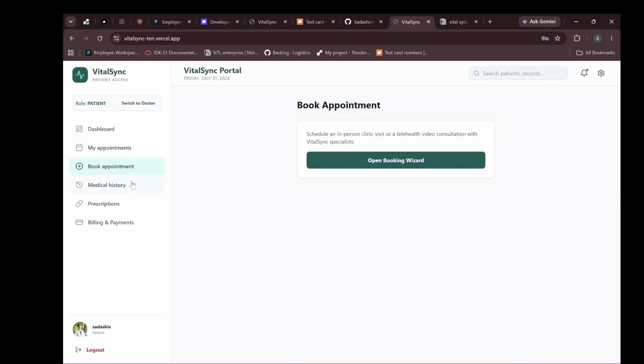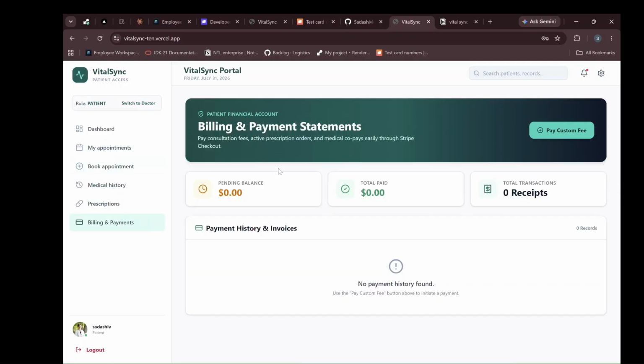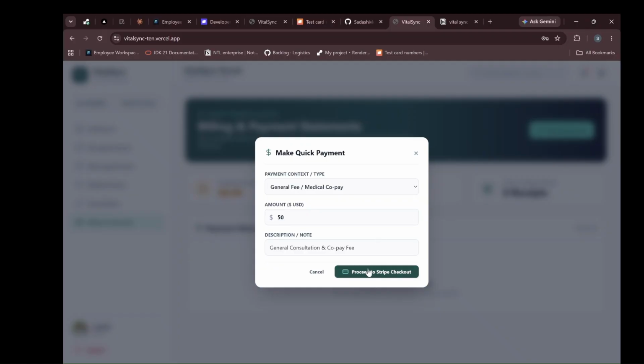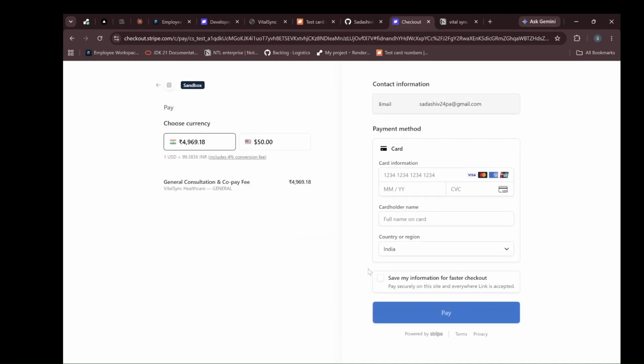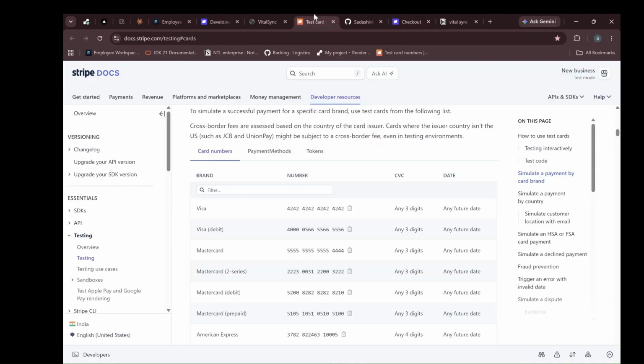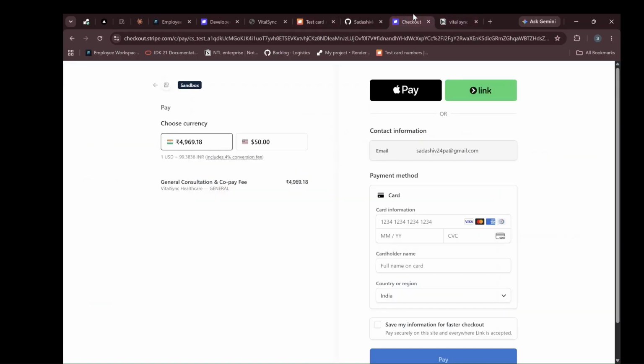So we have the book appointment. Here is the payment step, where we will be redirected to the Stripe payment gateway, and we will have to use the test cards since we are using the demo.